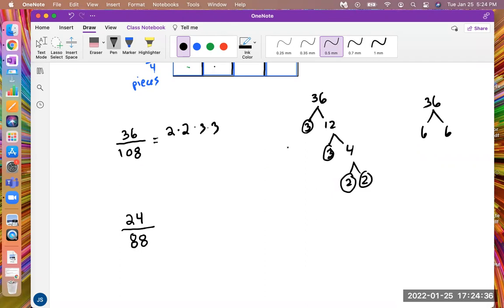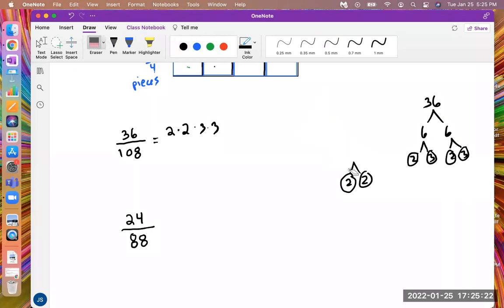But if they both factor all the way down, so it's a prime factorization, then no matter which manner they did it in, they're going to get the same prime factorization if they both did it correctly. So watch. I did the 3 times 12 first. Now I'm going to do it again, but factor by 6 and 6. So it's 2 times 3, and the other 6 will be 2 times 3. And notice I get 2 2s and 2 3s. So it's the same exact prime factorization as before. No matter how you break it down, that DNA of the number is still going to be the same. Okay.